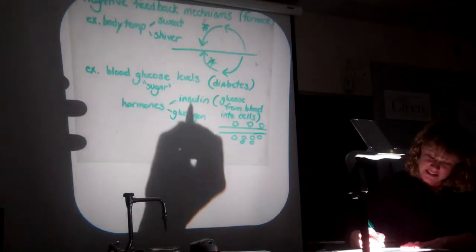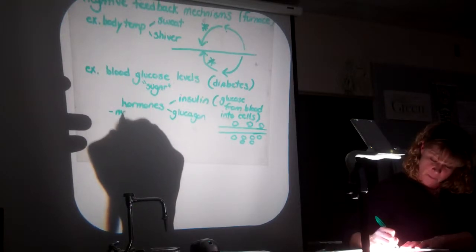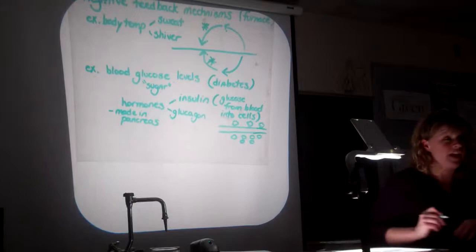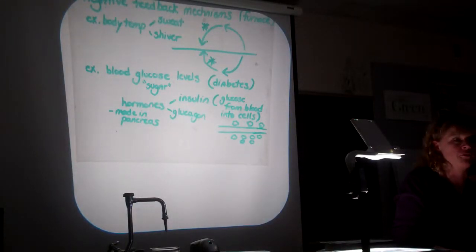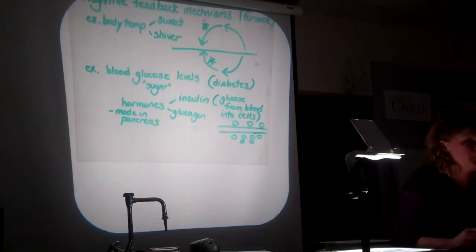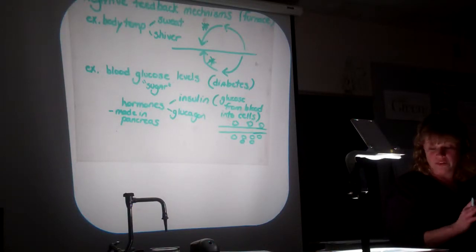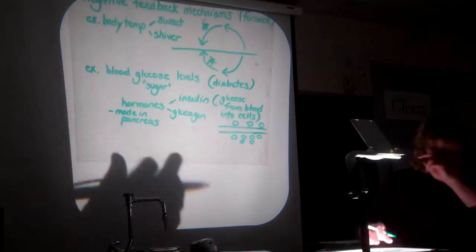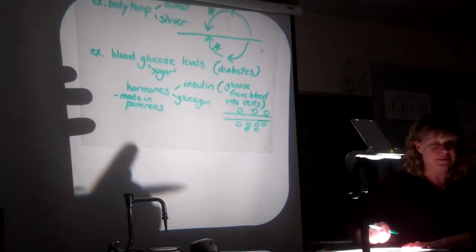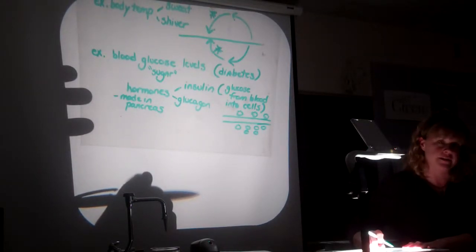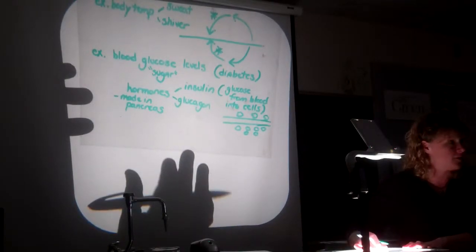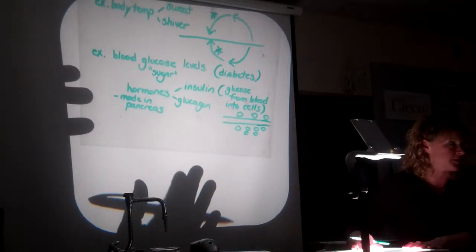By the way, these two hormones are made in your pancreas. Nobody knows what your pancreas does. Everyone's like, oh, I know I have this organ called a pancreas, but I don't know what it does. One of the huge jobs of your pancreas, and it has a couple others, is to make these two hormones. People with diabetes sometimes have diabetes because their pancreas is damaged or not working right. And if their pancreas is damaged, they're not making the hormones needed to control these glucose levels.